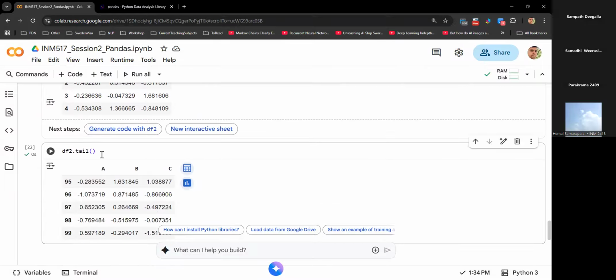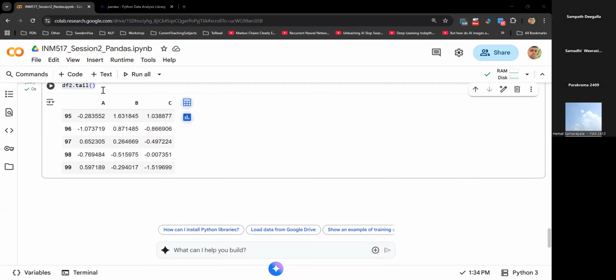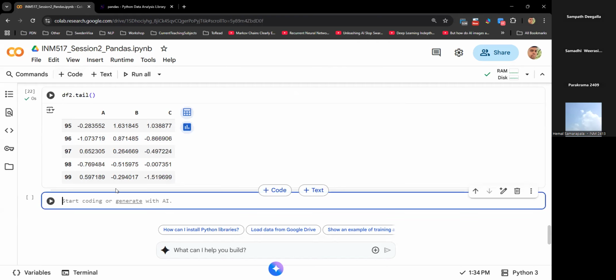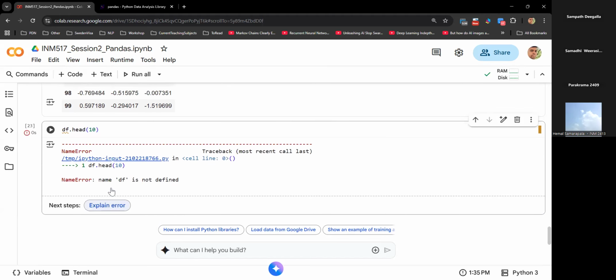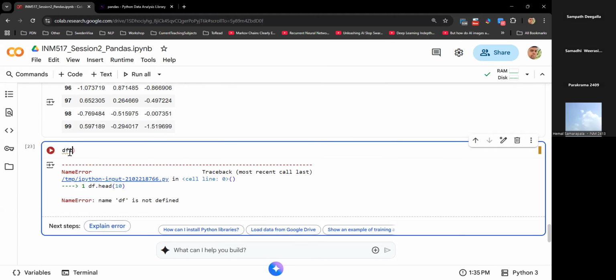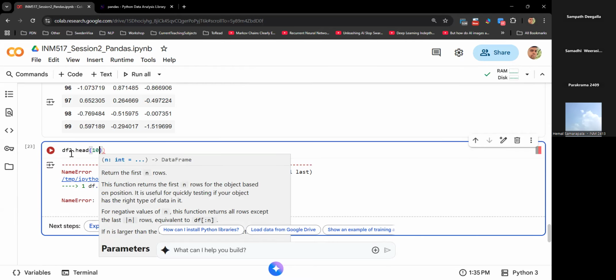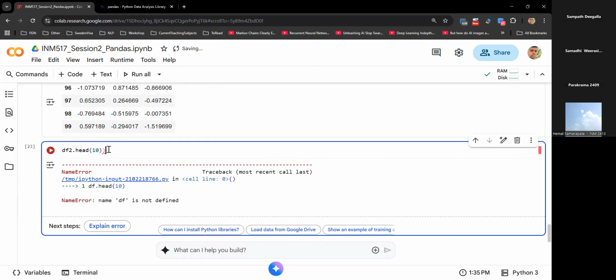So we can use head to get the first five rows, and tail to get the last five rows. Of course, you can change this if you want. For example, let's say you want the first 10 rows, you can provide this as a parameter. So if you say df2.head(10), that will give you the first 10 rows.